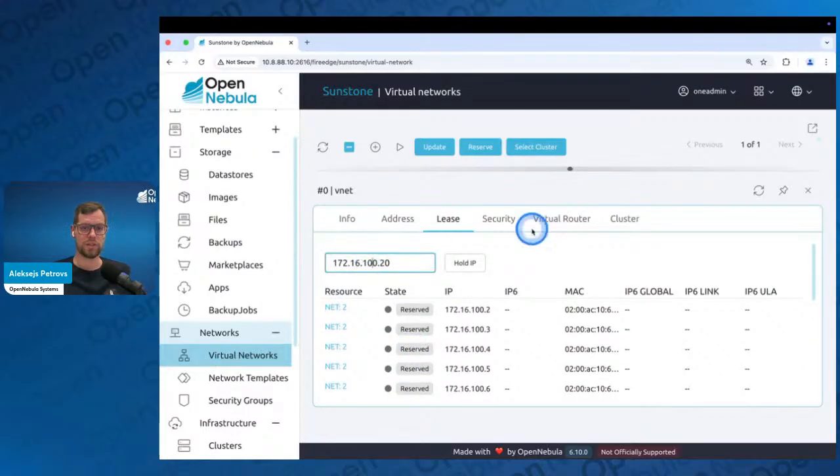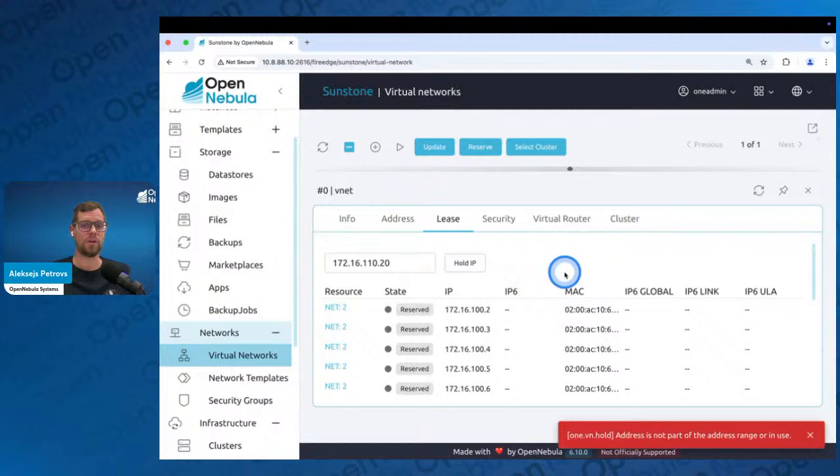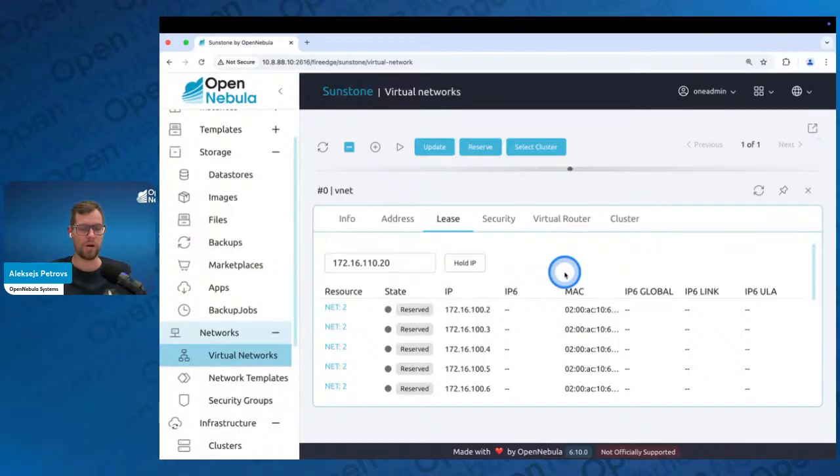Now, let's say I try to hold an IP address that is not in the range. If I try to do this, I'm getting an error because it's not part of the range, so I'm not able to hold that IP address, which is pretty much logical.